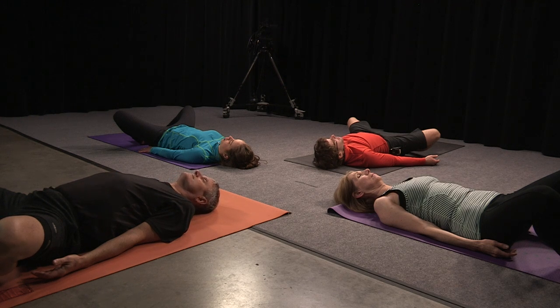As the ears are in line with the torso, let the gaze be straight up to the ceiling and focused. Focused mind, focused eyes. Focused breath, focused mind.